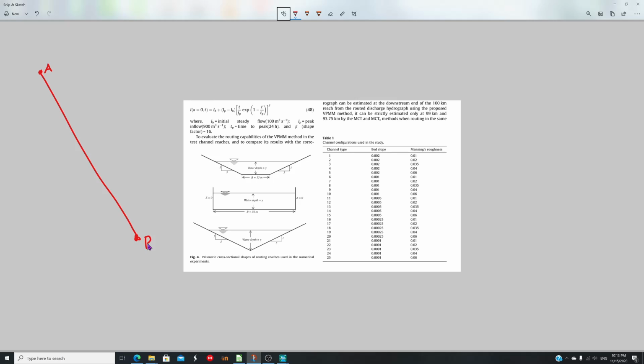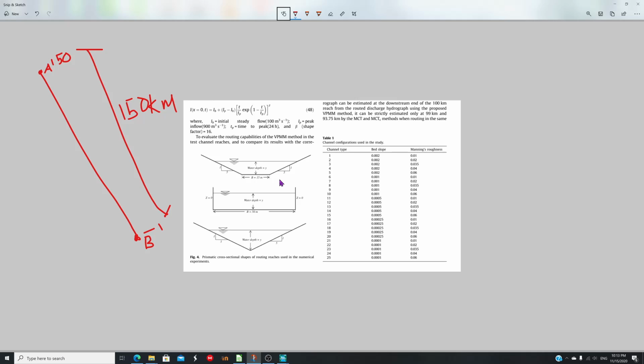Let's say this is station number 1, and this is 150, because I'm going to say that this distance is 150 kilometers. Just assume. So A is named 150 and B is 1. The distance between these two points is 150 kilometers, and let's create some hypothetical data now.